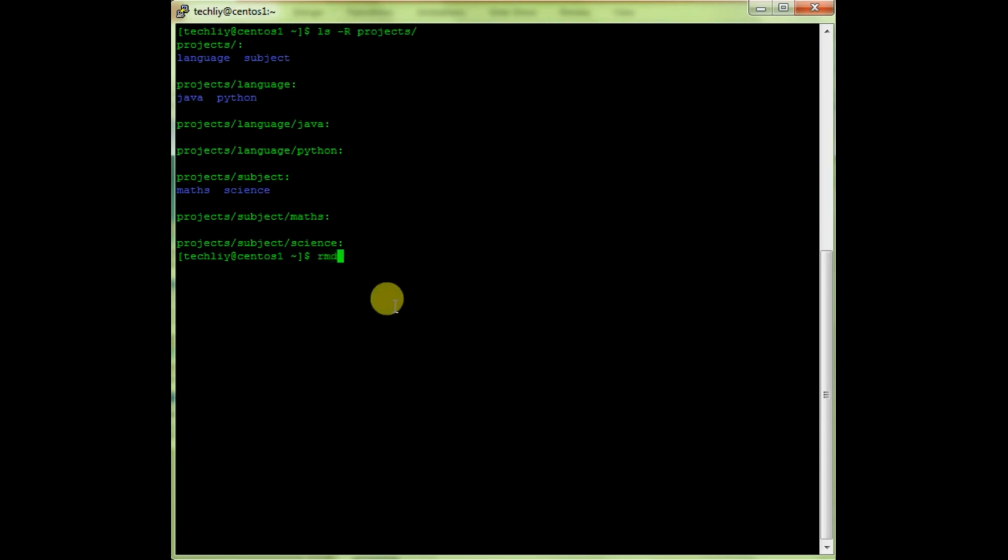So for that, rmdir, okay, then -v over here, so we can get verbose output. Then projects, I want to delete language, then subject.